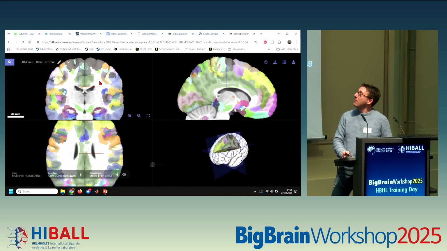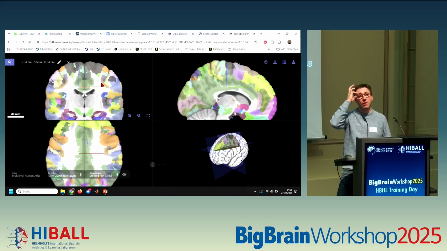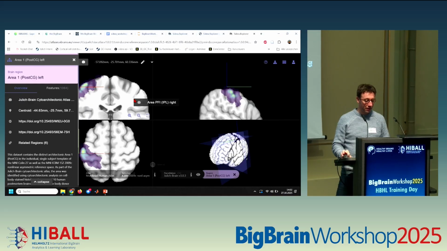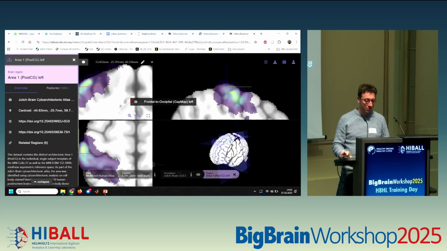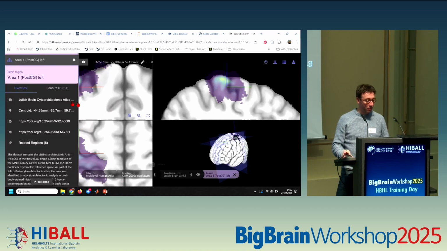Some of them have already been mentioned by Sebastian. Of course, the very obvious way of finding a region of interest when you use atlases is to select a brain region. Yeah? So whenever we click here on a region, you see that the viewer loads the probability map here in that case because it's available for this atlas, and it opens a side panel where this region is selected.